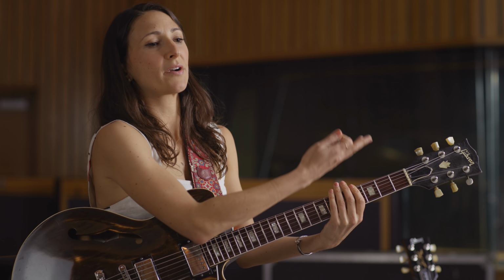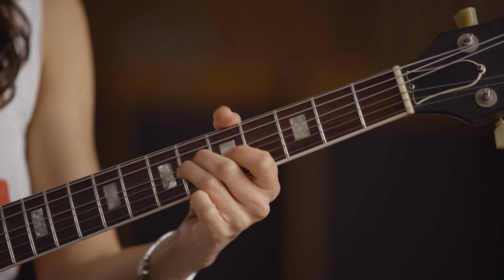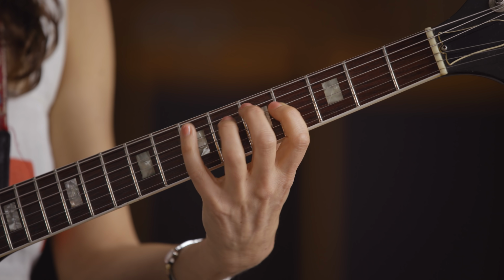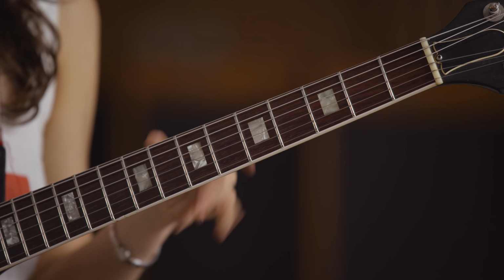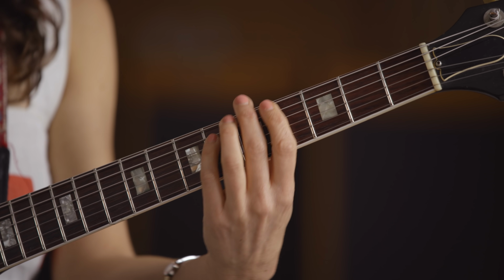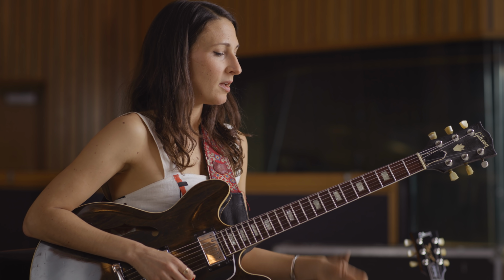So there's one iteration. The next one is sort of a pentatonic blues scale sound. If you're thinking of this blues scale in A flat, it's based off that. And so I'm sliding into that blues note and doing a riff off that. Something like that. So the second riff sounds like this. Something like that. And then the third one is pentatonic.